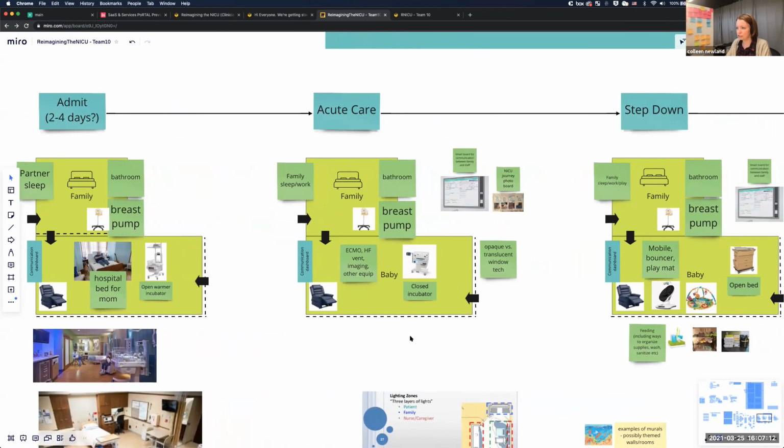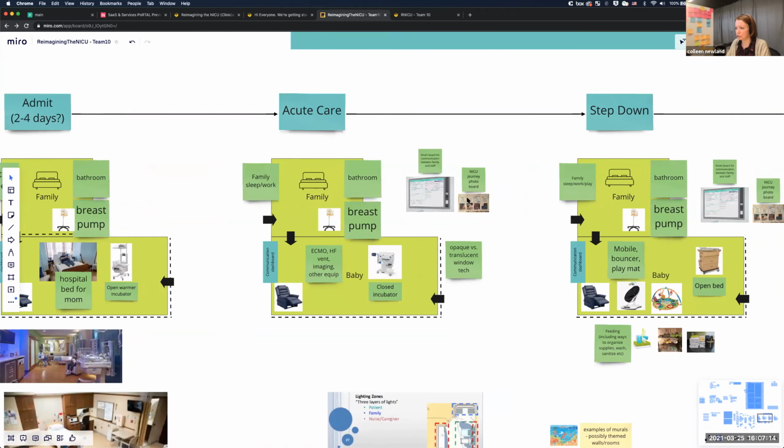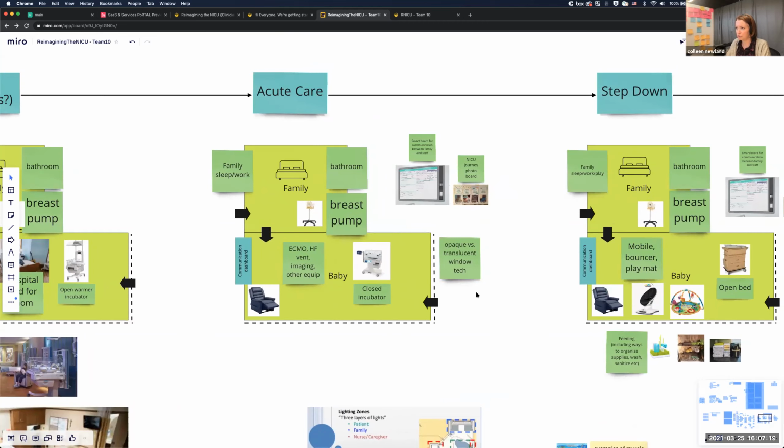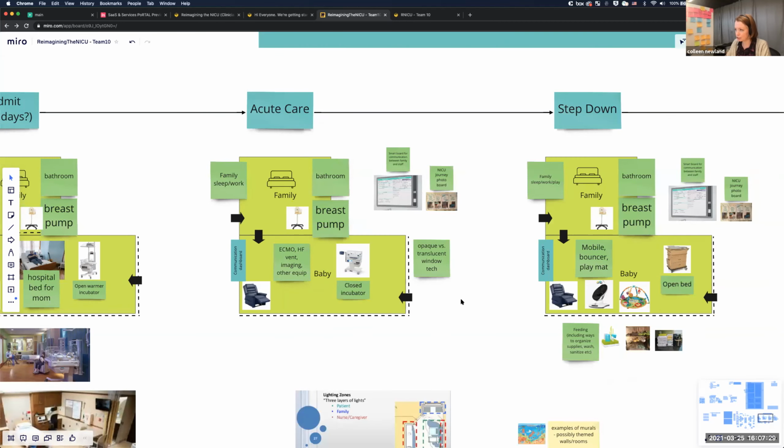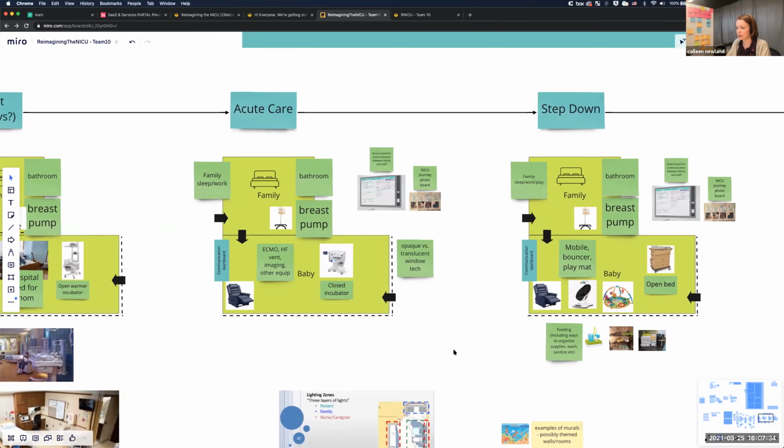As the acuity changes, the equipment would change within the space. That open incubator and mom's bed would move out once the baby's in acute care, and you'd have space for larger equipment, while the closed incubator and your family space remains there. We had ideas like the communication dashboard and opacity and translucent windows, so bringing technology in to make this a little bit more transparent.